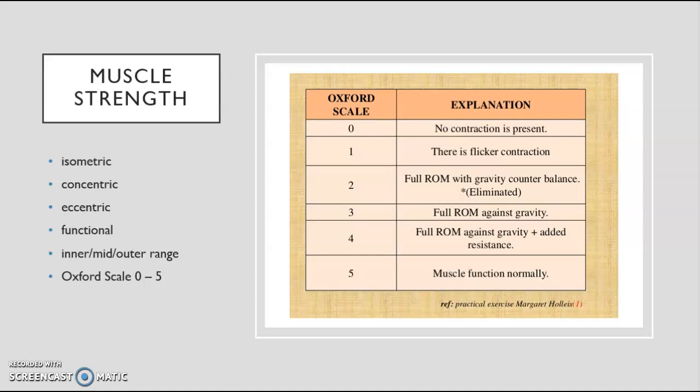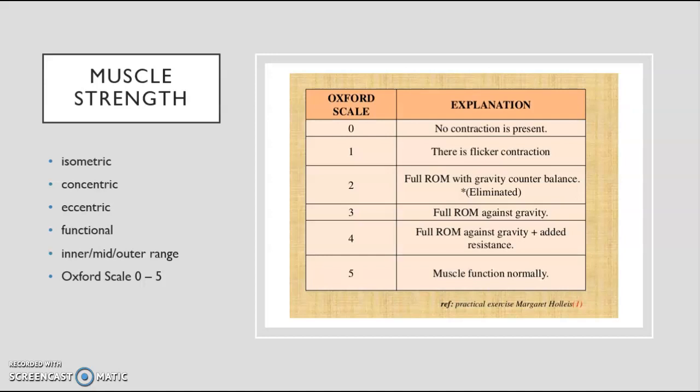So here what I want you to do is pause the presentation and have a think about what makes up a muscle. What's the underlying physiology of a muscle, and think about why potentially the muscle strength would be different in the inner, mid, and outer range. And I want you to delve into the pathology of muscle contraction and of muscle strength. So I just want you to write a short half a side of A4 about what is a muscle and what affects muscle contraction.